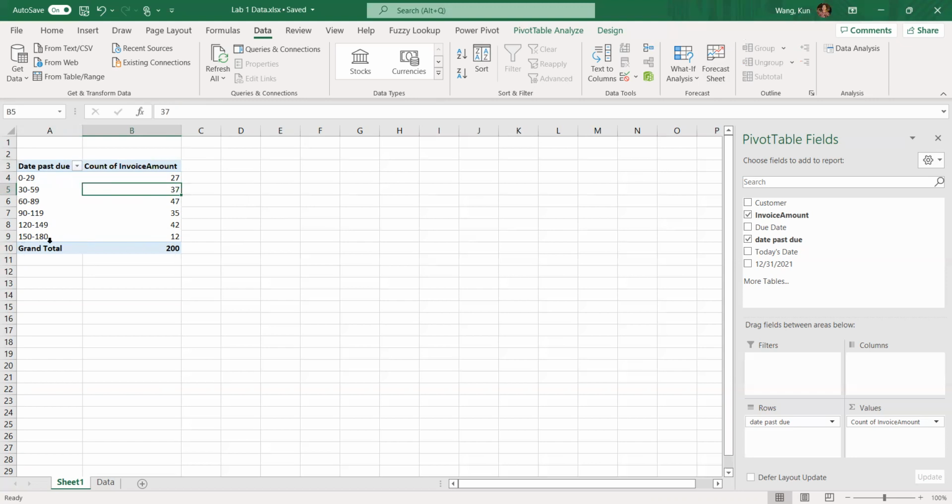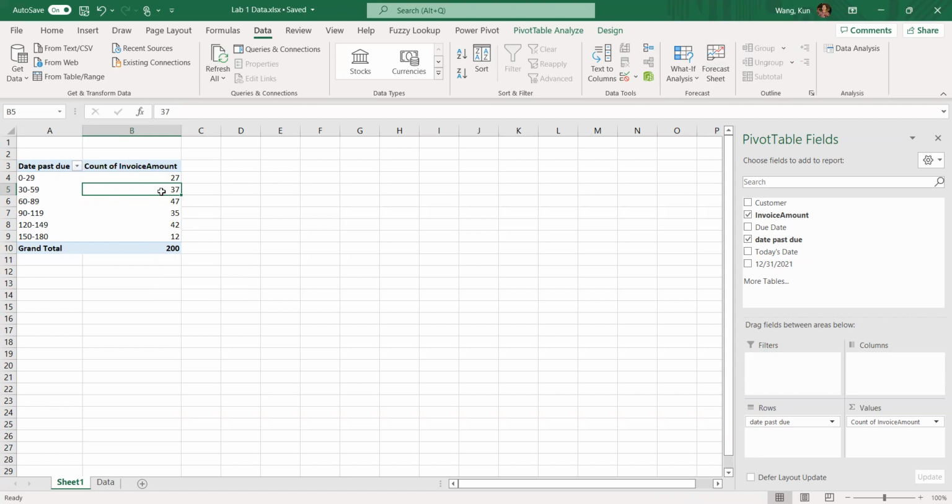And for the last group, between 150 to 180, we have 12 invoices. You can imagine those will be the invoices most likely to become default later, meaning it's harder to collect. With more days past due, the likelihood to collect them in the future is reduced.